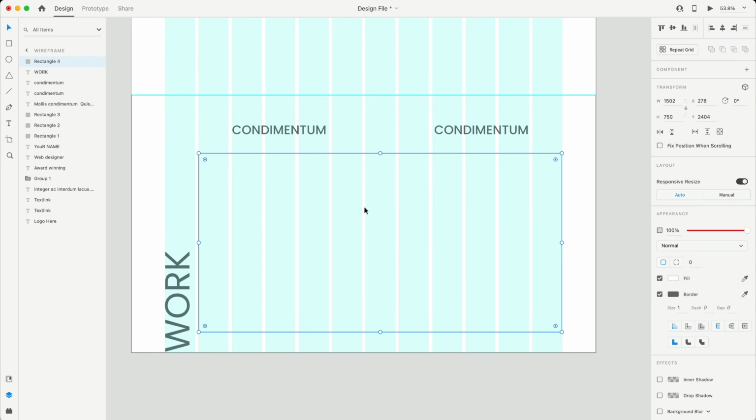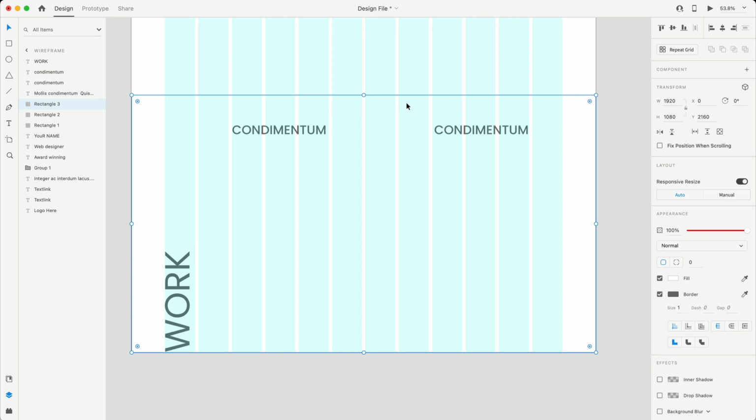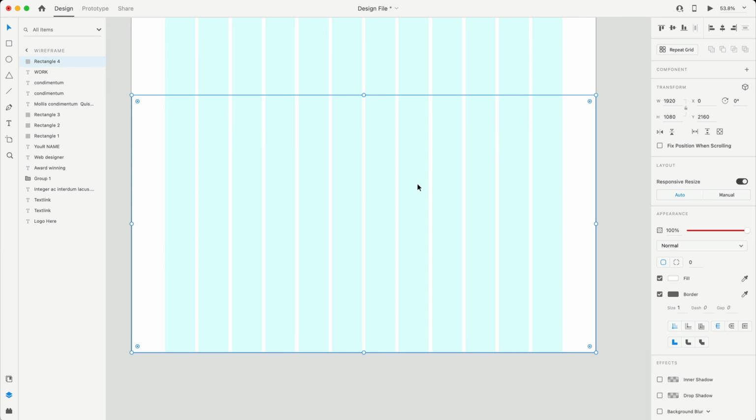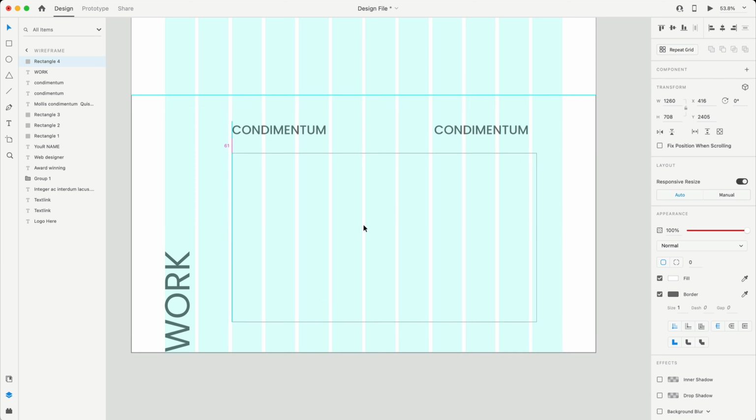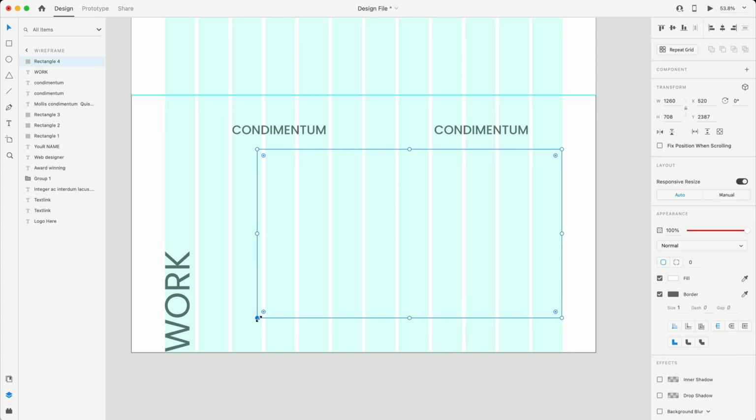And another cool way you can make this rectangle is you can grab this 1920 by 1080, Command C or Control C, and then Command V or Control V to paste a duplicate. Then you can hold Shift and drag in, and that'll keep the same kind of aspect ratio as the section, which looks a little bit nicer. So I'll just recreate that. And I'm holding Shift as I scale that. So it's pretty much 11 columns wide.